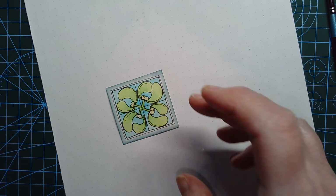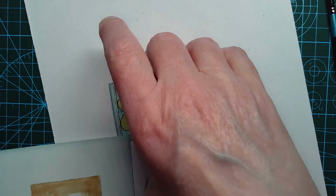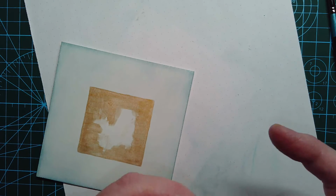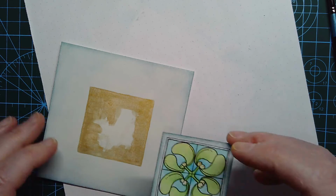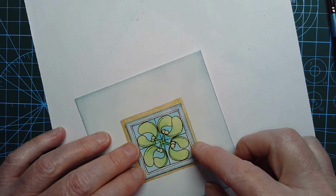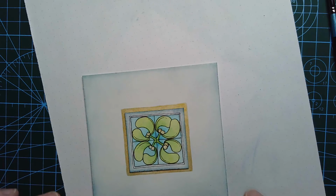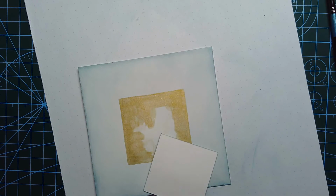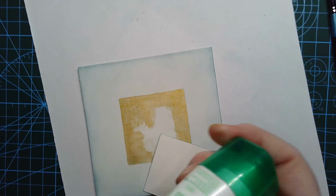So that's quite nice. Let's have a look at this, because this will be dry now. And then if I pop this, which I've bent, but that's fine, it's because it's damp, on the top, that will give a nice golden outline, won't it? I think so. I think that works quite nicely. Okie dokes, I've finished with the eco lines, so I shall just throw them to one side a moment, excuse the bangs and crashes. And I will attach this, even though it's damp, to the background.